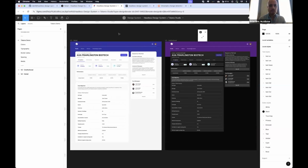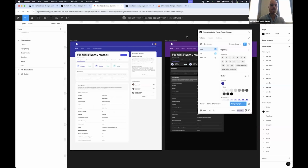Now that we've looked at our Figma file, our design system, and our application design, I want to spend a few minutes going through what that workflow might actually look like in practice. So what we'll want to do is make a few changes to this design. One of the things that I'll point out here is that we are using a plugin called Token Studio. Token Studio is a great way to manage all of the tokens that you're using in your application in a visual way and create that linkage with the elements inside of your Figma file.